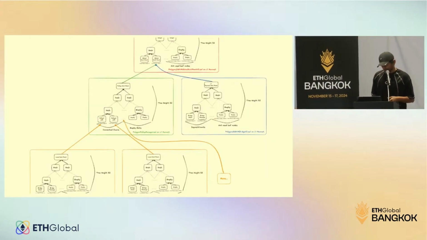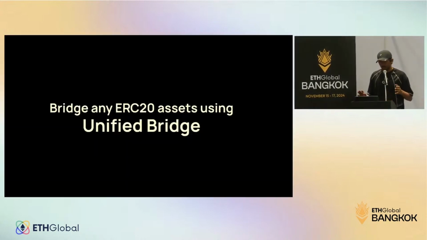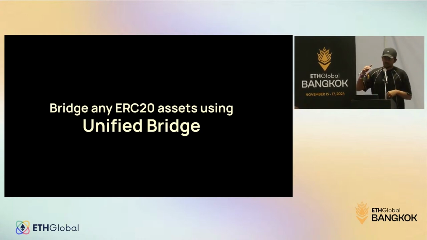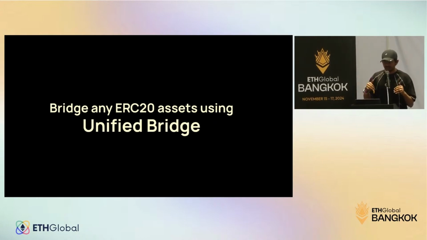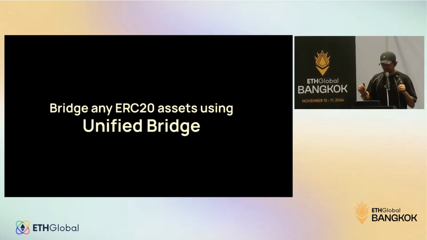Before diving deep into this architecture, I would just like to explain how exactly it will work at a high level. It's the whole architecture where the Unified Bridge contract plays an important role, and the Unified Bridge contract is deployed on L1 as well as all the L2s that are connected to AggLayer. You can use those Unified Bridge contracts on all these L2s while bridging assets. So it's a copy, an instance, of these contracts on the L2s. So that's the whole architecture, and let's dive deep into it.